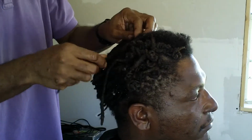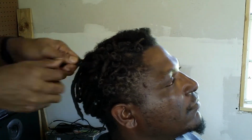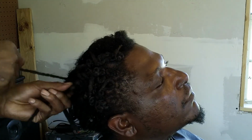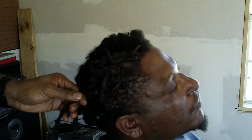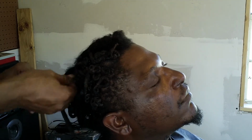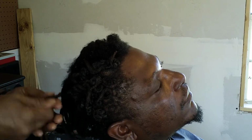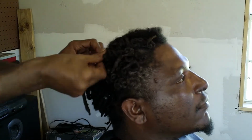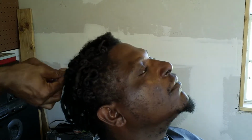Locking another one in. As you can see, a different size of dreadlocks, but I'm working with it. And as you can see, I'm slowly working into, I guess, the second quarter portion of the hair.